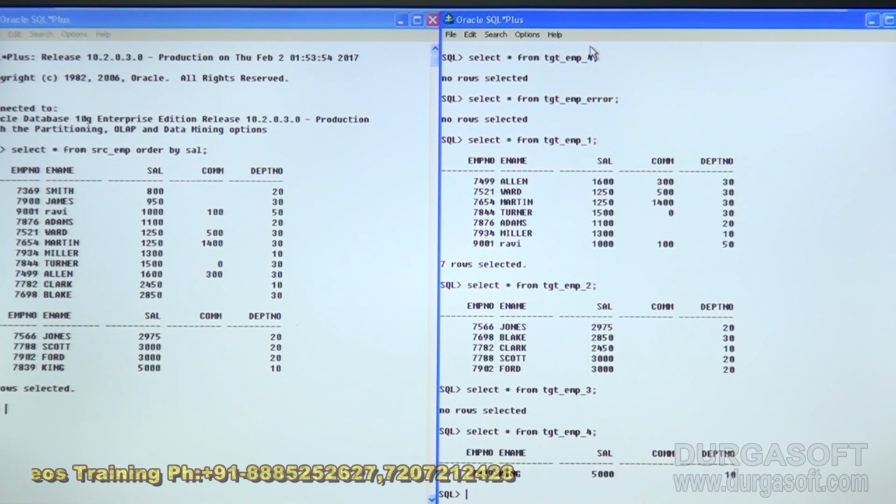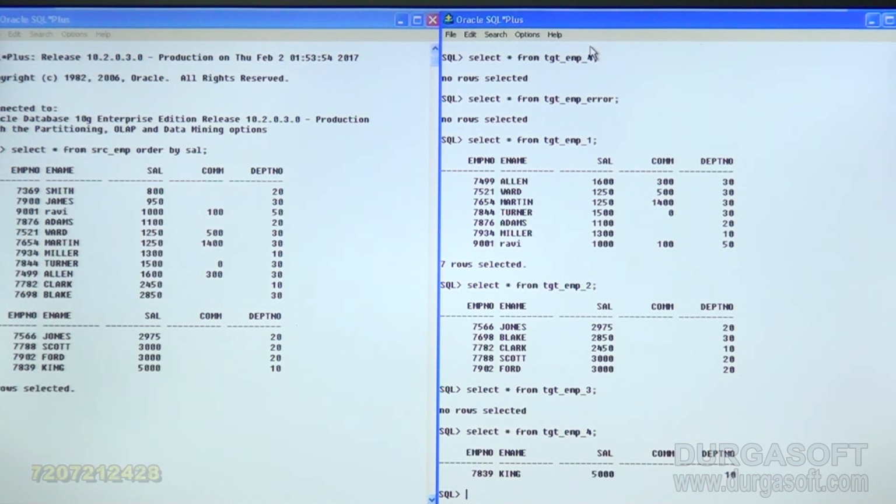So, in total, the first table has 7 records, the second table has 5, the third table does not have data, and the fourth has 1 record. So, totally 13 records: 7 plus 5 plus 1.